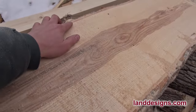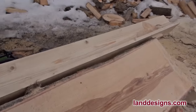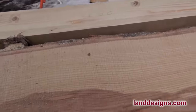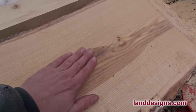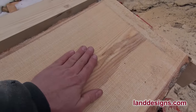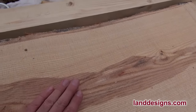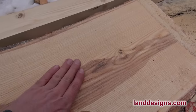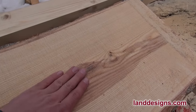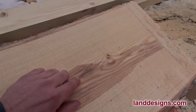But then from about this point of the log over, I was using that chain which I had sharpened the right way with the skip chain, and it's a much smoother log, and it didn't buck me at all. And I'm almost tempted to run a non-skip chain through the saw, but I think for today we're just going to go ahead and work with our skip chain.